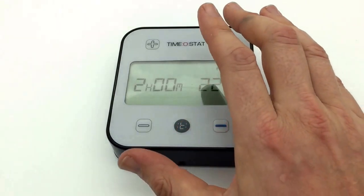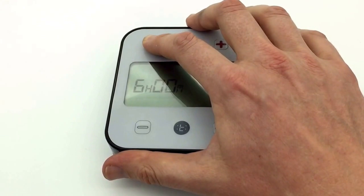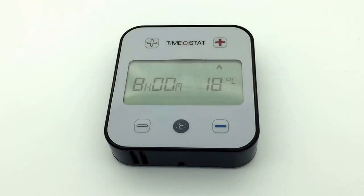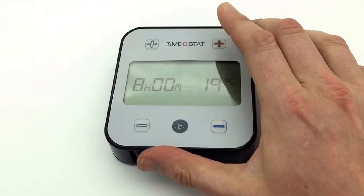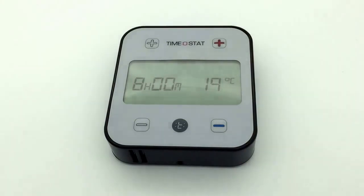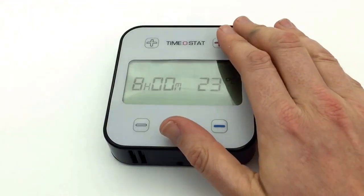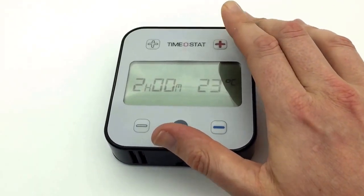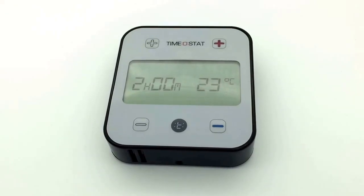In this instance they can select up to eight hours on the countdown. However the temperature will revert to 18 degrees with an option for them to go up to 19 degrees but no higher. If they were to increase the temperature above that 19 degrees the time would revert back to two hours maximum and then continue to count down.